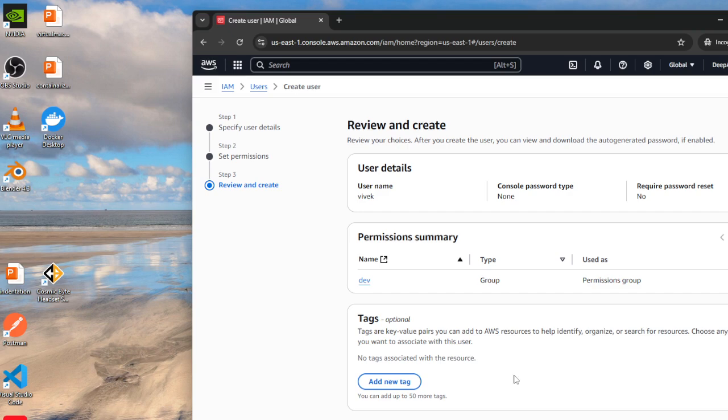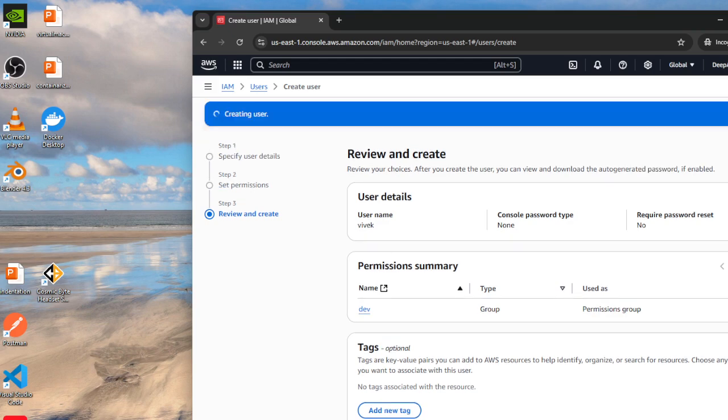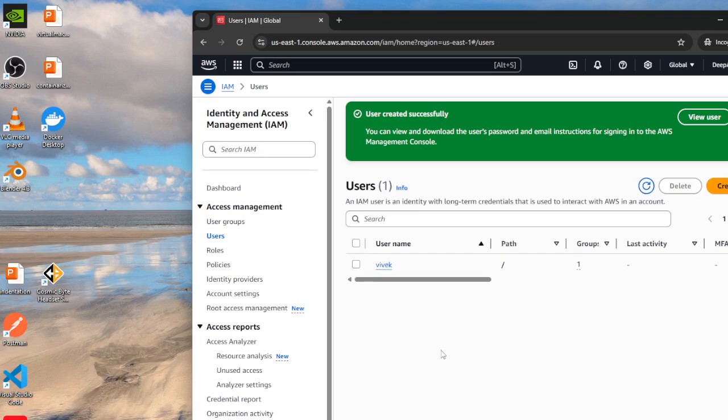Similarly we can add multiple key value pair tags for these groups or users. Finally, we can simply click on the create user option, and it will finally create one user. So this way we can create one user group, create one new user, assign that user to the particular user group, and we can assign the policies or permissions to that user group.